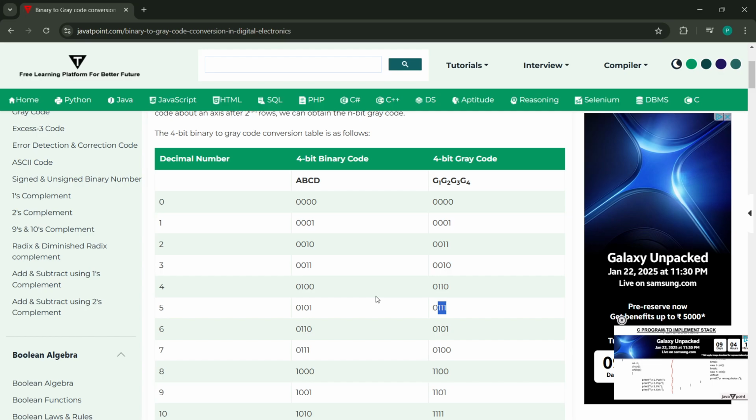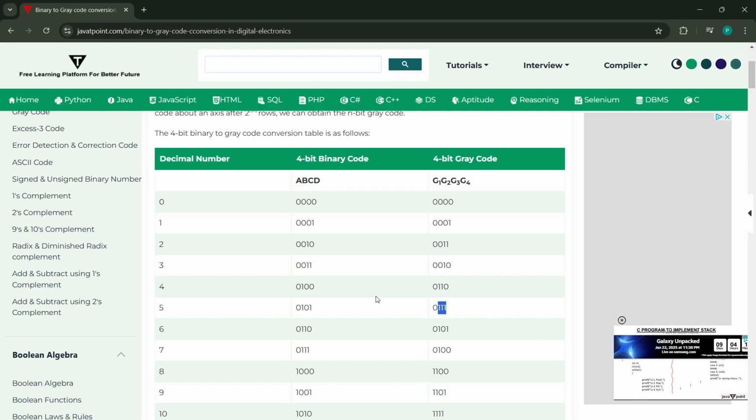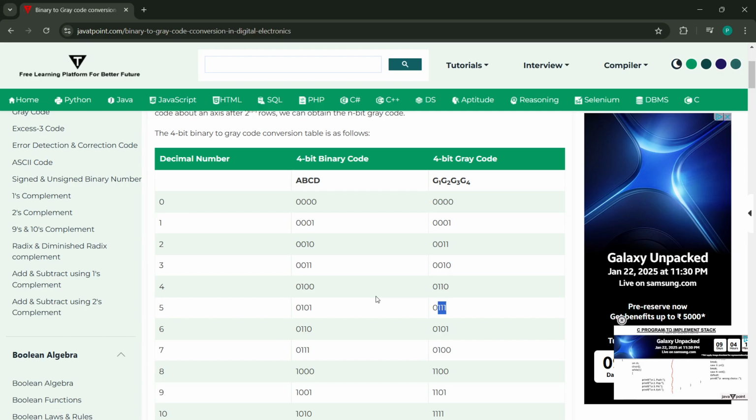So this is my binary number 0, 1, sorry, not 2 here. 2 here, 3 here, 4 here, 5 here, 6 here, 7 here, 8 here, 9 here, 10 here, 11 here, 12, 13, 14, and 15.